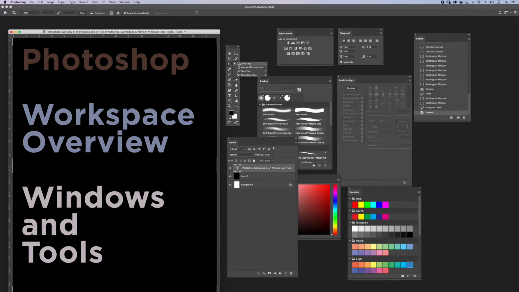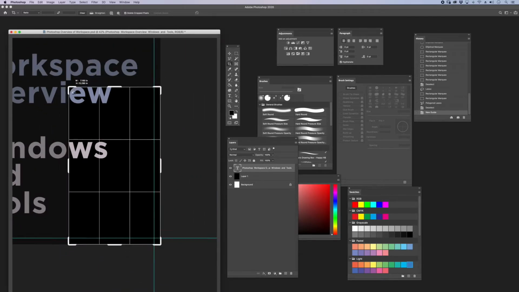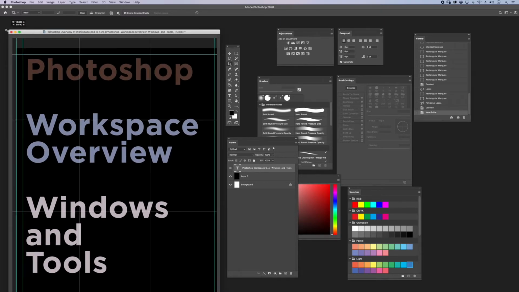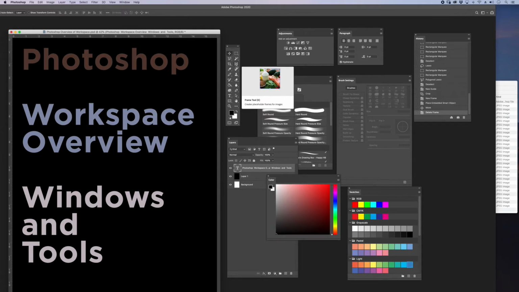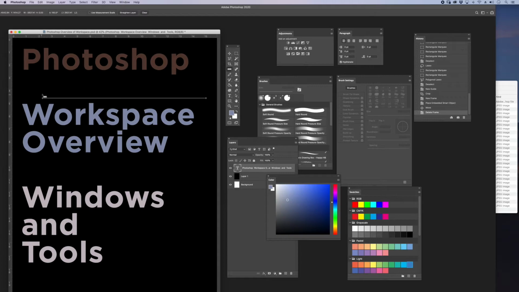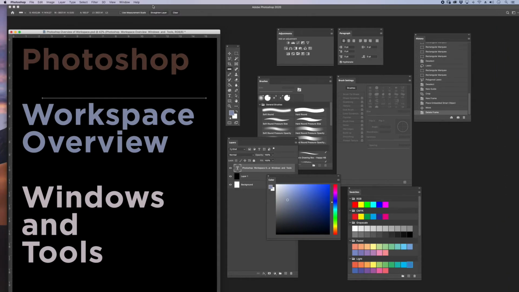The crop tool is something I use pretty regularly. It allows you to crop your canvas down to a specific selection or size. The frame tool allows you to produce custom clipping masks, which allow you to make a shape and then drag an image into that shape. The eyedropper, the hotkey is I, allows you to make color selections based on the image that's inside your window. Underneath the eyedropper, you can also find the ruler tool. At times, this comes in really handy when you're trying to figure out what the size of something is.